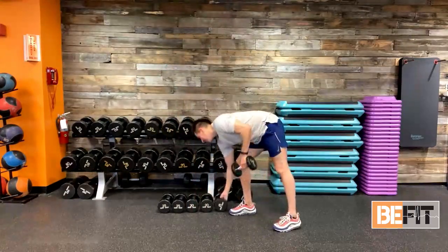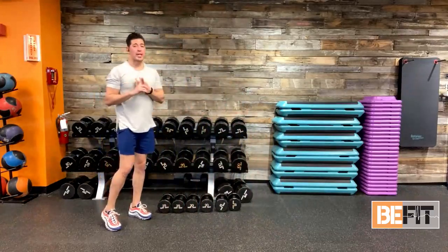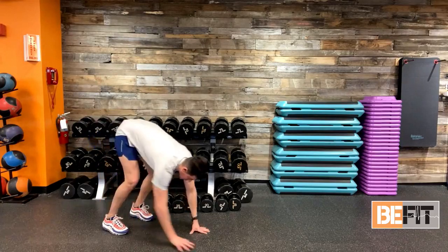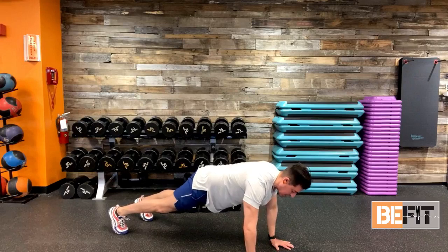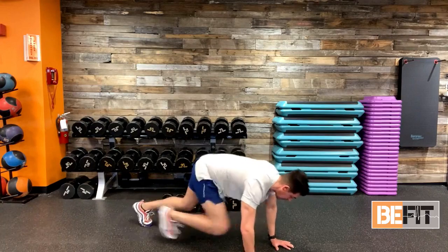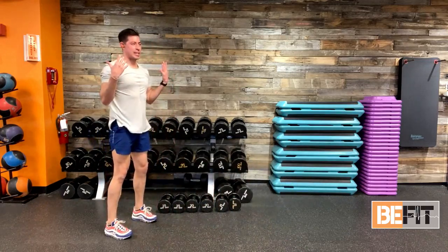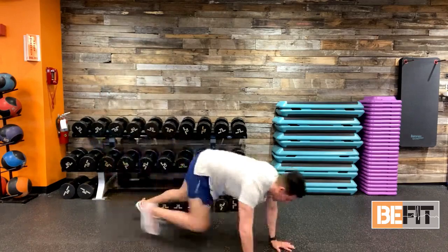And the last and final movement, we're gonna find some space on the back of our workout space here. We have one inchworm and 10 mountain climbers, okay? So we're gonna stretch down, reach down towards our toes, tap our toes, come out into our high plank position once again. Out of that high plank, you have 10 mountain climbers. So we're just gonna drive our knees to our chest, keeping our hips up and our back flat. Out of those 10, reset your feet. Come back up, touching our toes, retracting back all the way up to standing. That is our inchworm. And we come back down into our inchworm with 10 mountain climbers.